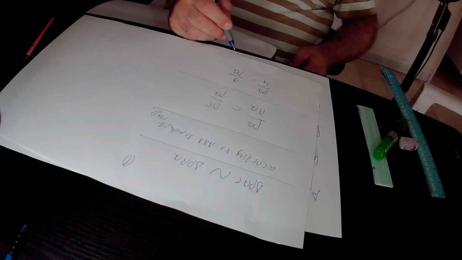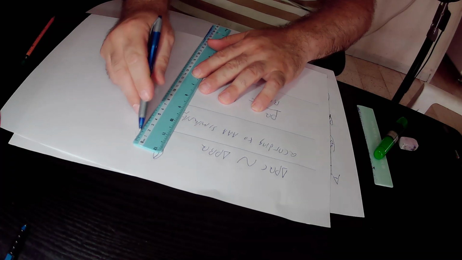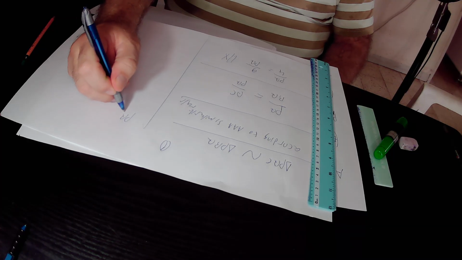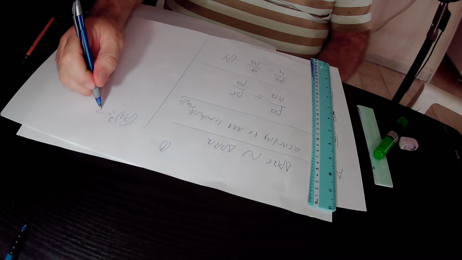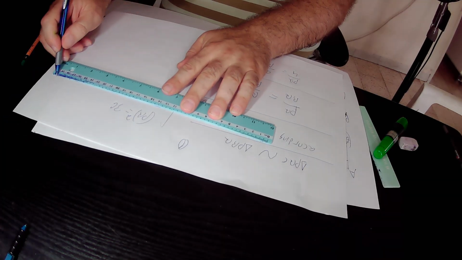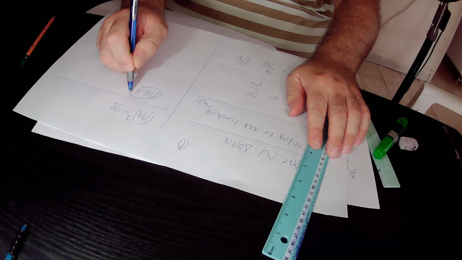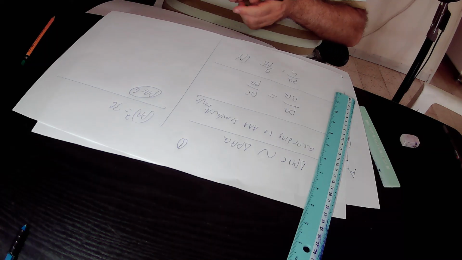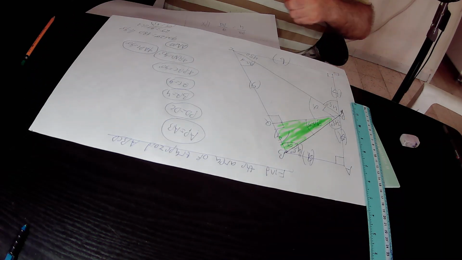So here we'll cross multiply this equation, and we get that PQ times PQ is PQ squared, and it is equal to 9 times 4, that is 36. So here we'll take a root of this equation, and we'll get that PQ equals the square root of 36, that is 6. PQ equals 6 units in its length. So this is side PQ that equals 6 units in its length.